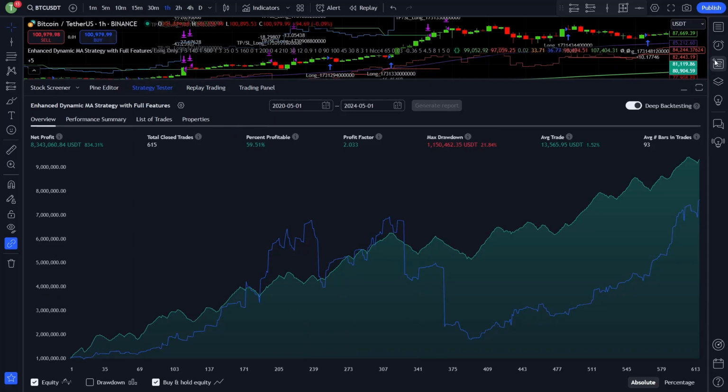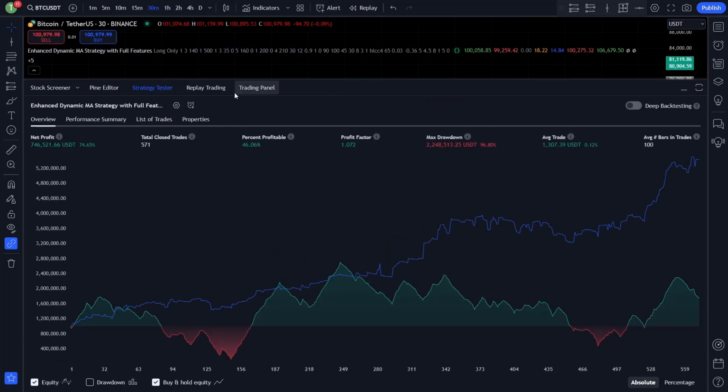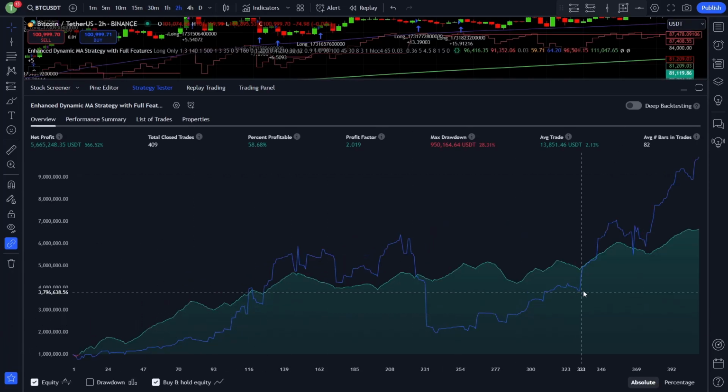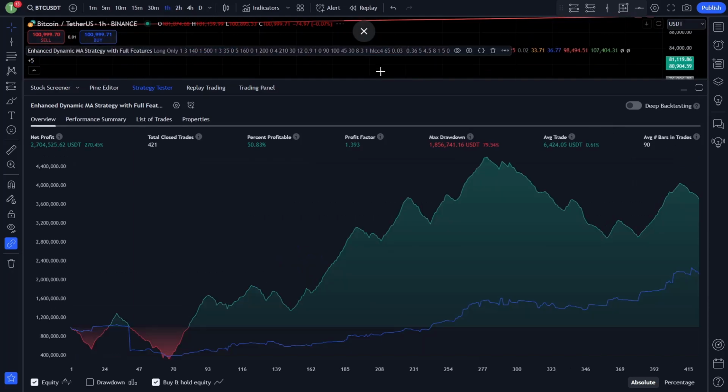But let's take a look at a few other time frames. So this is the 30-minute. Now it is around the break-even level. But that's normal. I only check the lower and higher time frames to see at least a break-even result. That gives me some extra confidence in the strategy. What about the 2-hour? And yeah, that is profitable too. Has a nice equity curve, but the buy and hold outperforms it. So it's best to stick to the 1-hour chart.